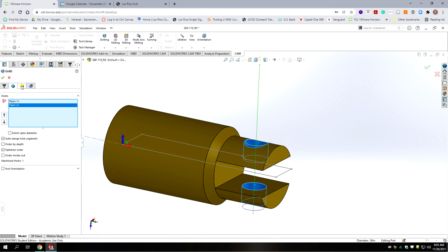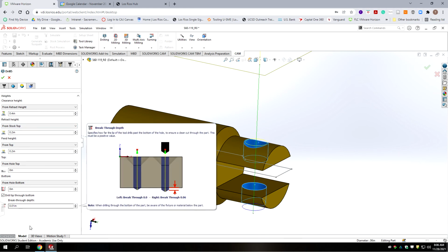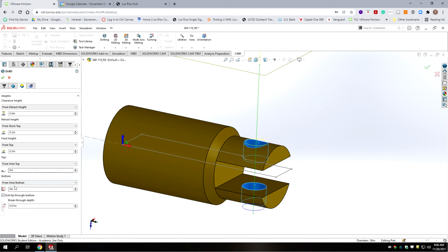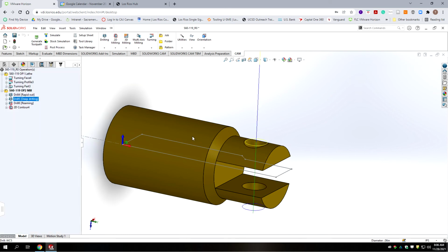And we're going to go to the next tab. And pretty much all of these parameters should be fine. We're going from the top of the hole to the bottom of the hole, and we're going to break through with the tip, and we're going to go an extra 10 thousandths. So we'll just accept that. And we're going to keep our peck drills at the height we had them, and we'll accept that. So now we have our drilling that precedes the reamer.